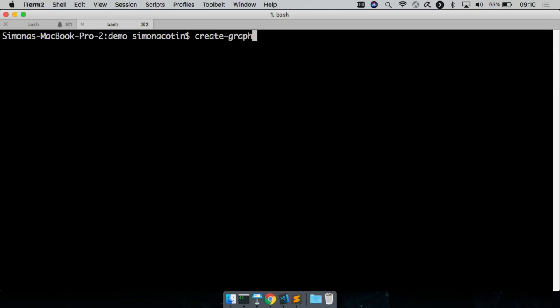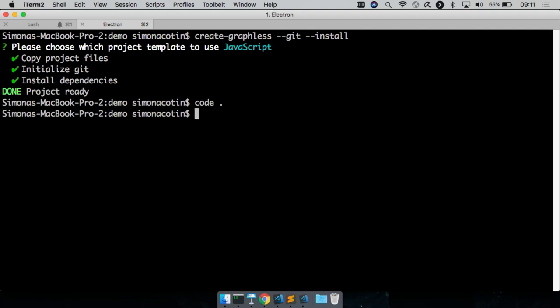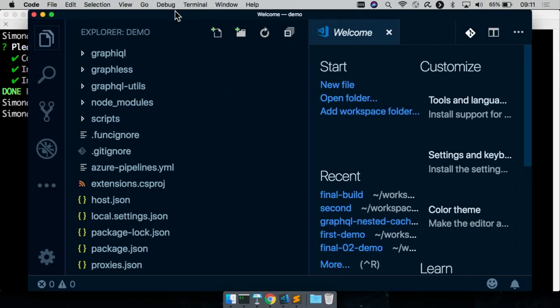So the first thing that we're going to do here is, as I mentioned, this is an npm package, so you're going to be able to install it using npm install create graphless. Then there are a couple of options available for us. First of all, I can initialize a GitHub repository, and I can also tell it to install all the npm packages for us. It's also going to ask me what kind of template I want to use. So I'm going to go with the simple one, which is a JavaScript hello world application. That will generate all the JavaScript resources needed to build this application. The database one will also add all the resources needed to connect to a MongoDB database as well. So our project is ready.